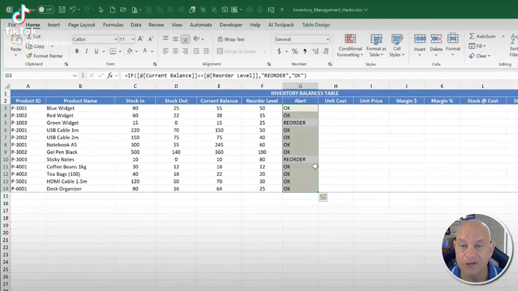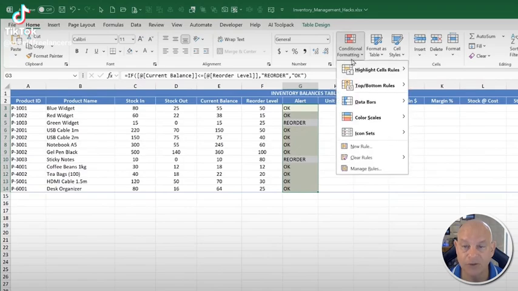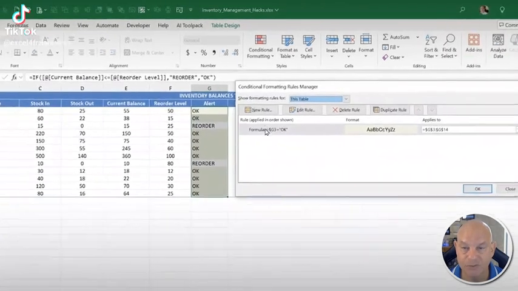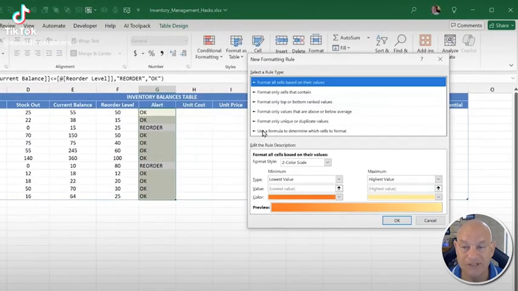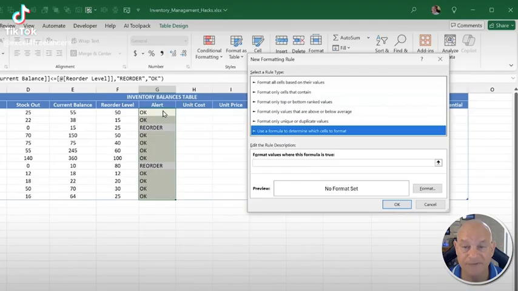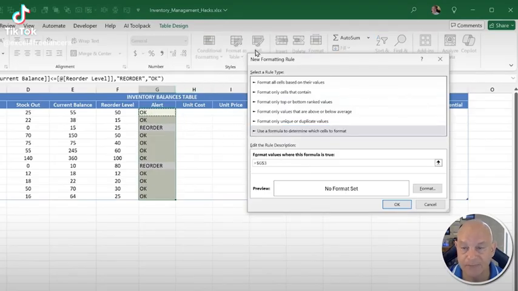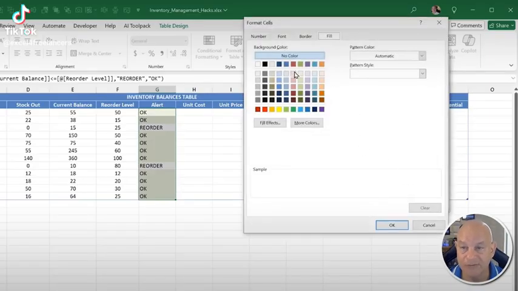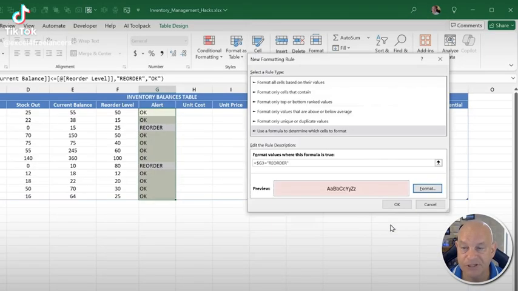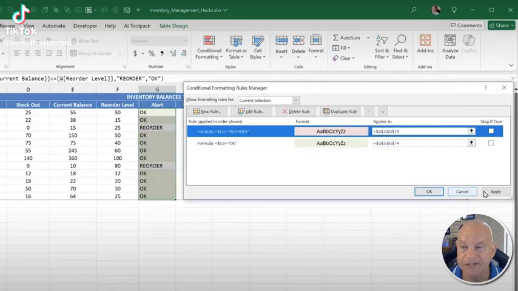All right, very good. If it's reorder, I want to color it in a light red. So once again, we're going to go into conditional formatting, manage rules, new rule here. Once again, use a formula based on the first cell inside our range, which in this case is G3. We want it for every row, so we want to remove the $ sign. In this case, it's going to be equals REORDER, all in capital letters. So now we have a reorder, and we're going to give it a format color of, we'll use a light red, which is this color here, and that is sufficient. And we're going to do OK, and then just click apply.